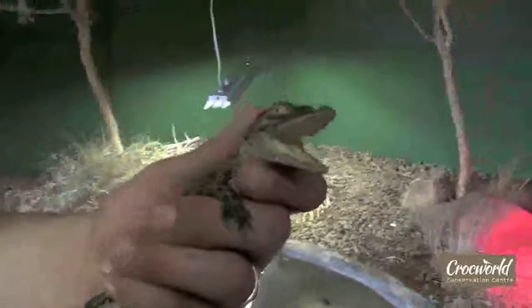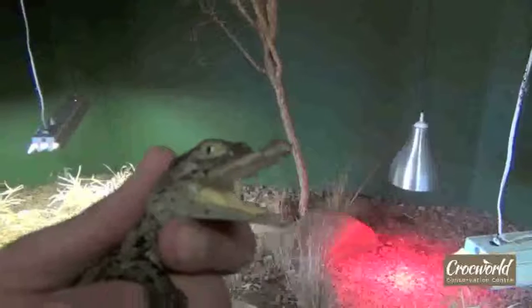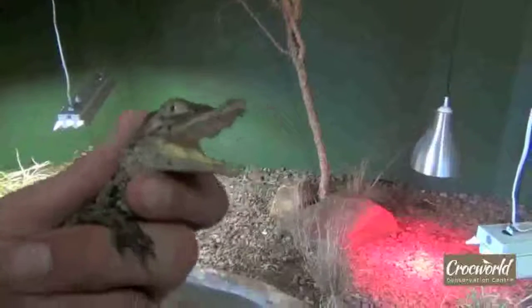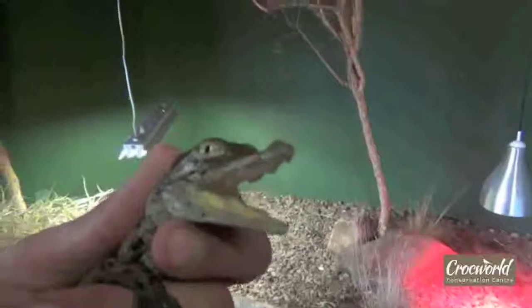Now, the teeth are only designed for actually gripping or for holding onto prey. The teeth are not designed for chewing or even for tearing pieces of meat off. That's why they do use the method, the death roll, which enables them to spin very quickly and to tear pieces of meat off, which they can then swallow in one go.